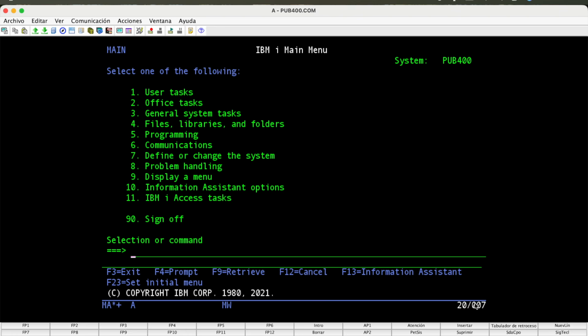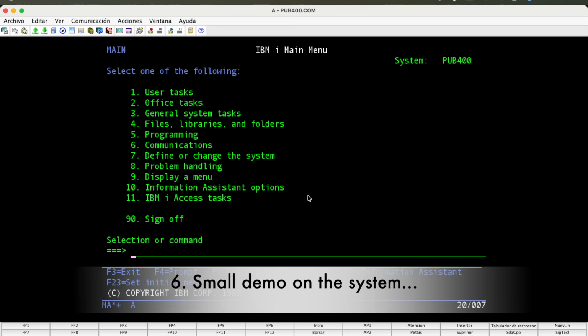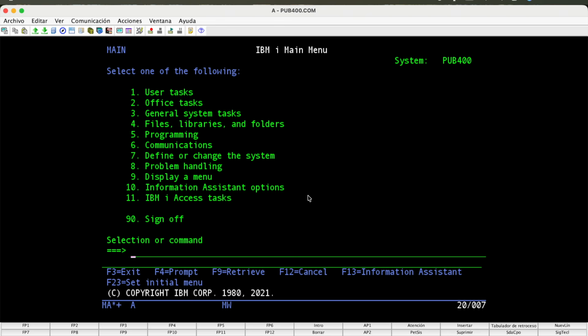Well, as you can see, this is the green screen, or the 5250 terminal emulator. This is the core interface of the system, where all the commands entries and programs executions take place. Of course, in the past, development was done entirely on the green screen. These tools, still common in many environments, include CU for code editing, SDA for screen design, and RLU for report formatting. Now let me quickly show you how an IBM I system looks from a developer's perspective.